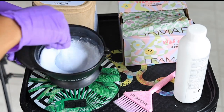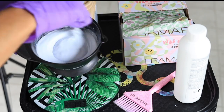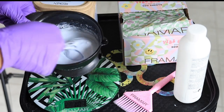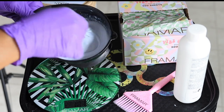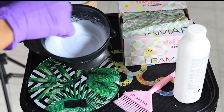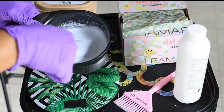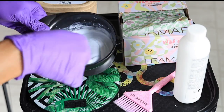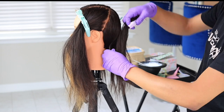Initially I wanted to do like a purple pink look, but I decided that I have some Adora that's been sitting in my house for quite some time. So what I decided to do was just go ahead with all pink, different hues of pink. And I wanted to do like a multi-dimensional pink mannequin. And then I think next week I'll do either purple or blue. We'll just go through the whole rainbow. Why not? Because it's Pride Month, yellow. So I just wanted to focus on doing like some bold colors and some color corrections and go from there.